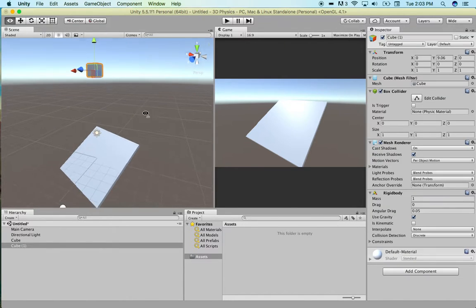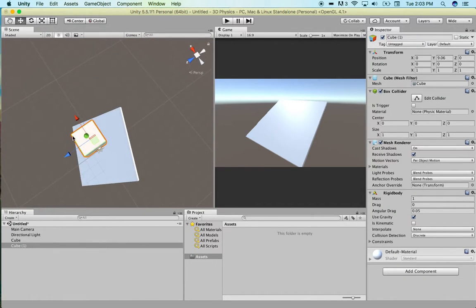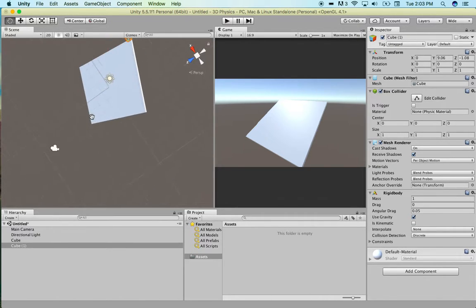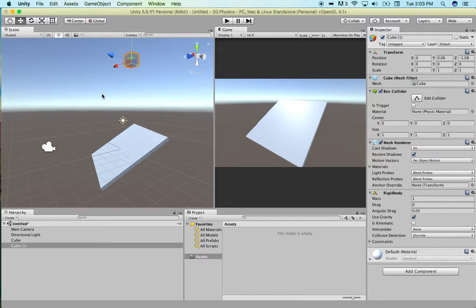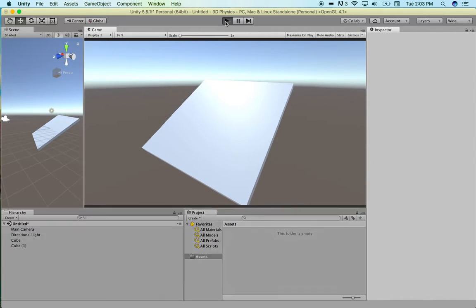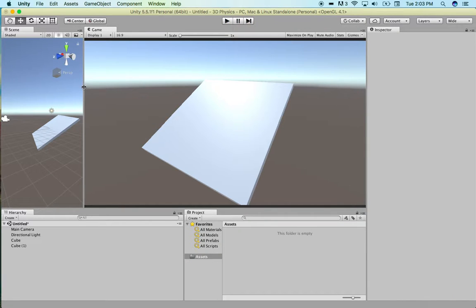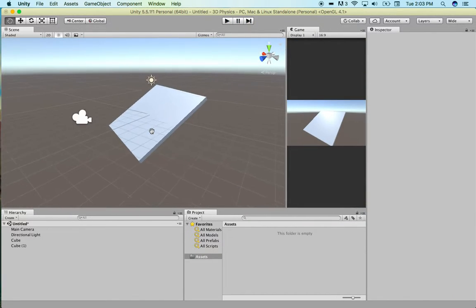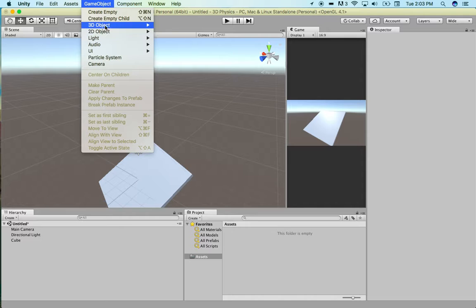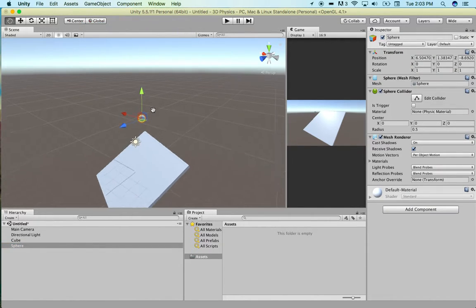And now we have our cube that's up here, and I am actually going to move it so that it will fall more towards the top of this, like this. And now if we hit play and we look at this scene, our cube will fall, land on the slide, and tumble down. Because this is a slant, and because gravity's on, it will tumble down. And we can get rid of this cube. So right click, delete, and we can add a sphere, for instance.